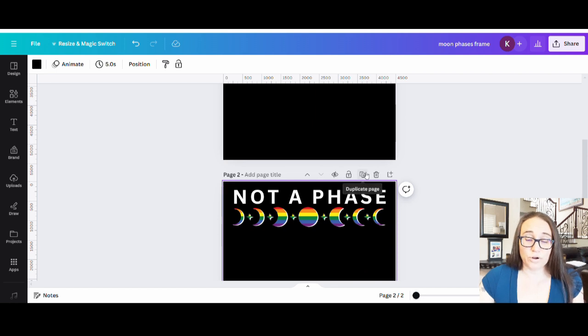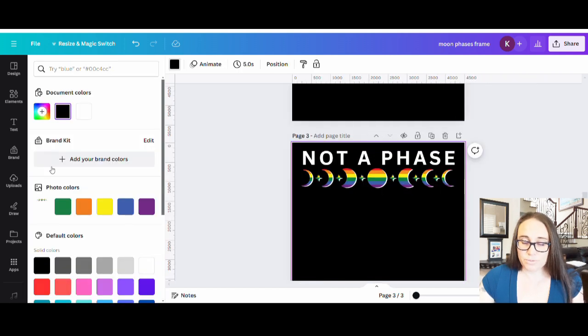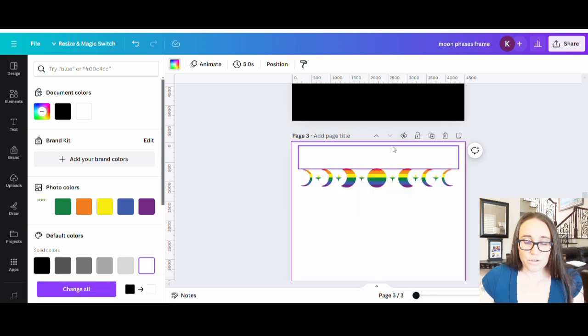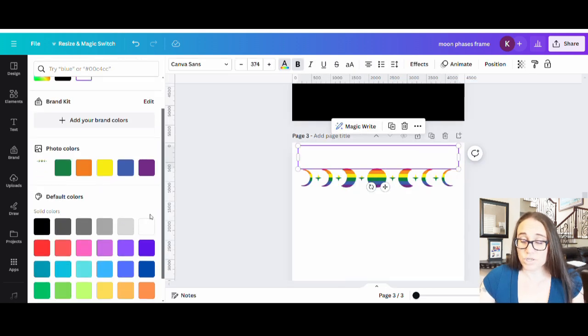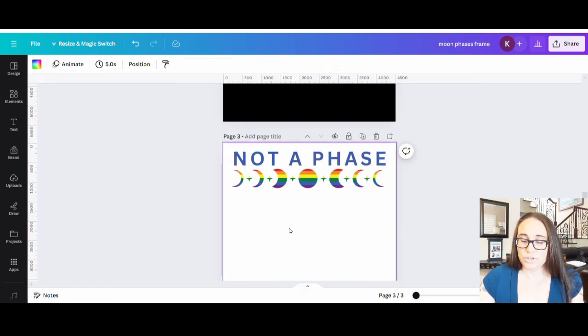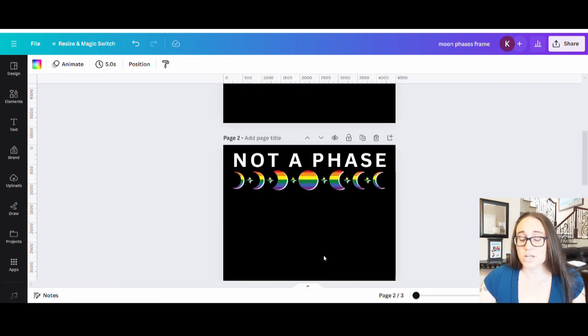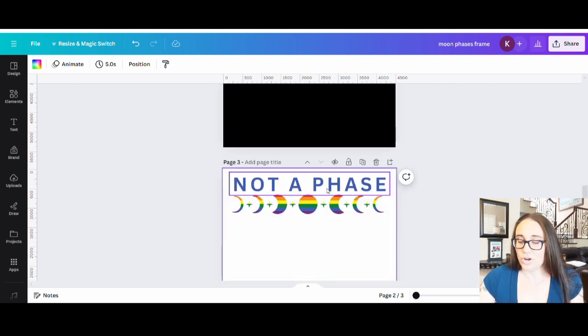Let's say I did want to put it on a white shirt, so I wanted to change the background color to white. Now I do need to make this font a little bit darker. You can pick any color you want that you think might look good. So let's say I wanted to go with the blue right there. Now I've got a version for a white shirt, a version for a dark shirt, a version where the font's on the top and one where it's on the bottom. I can keep going, so lots of different ways I could go with this.